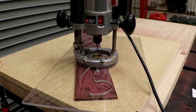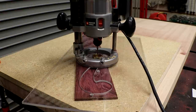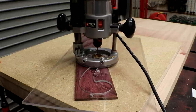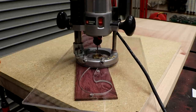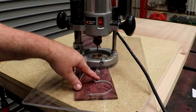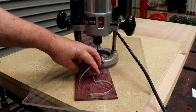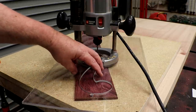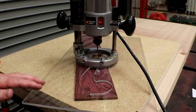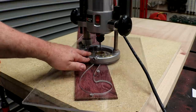All right, my friends, the router I'm using is a Porter-Cable. It is a model, what is this thing, an 890, I think it is. Yes, an 890. I'm not sure of the horsepower, but it's a plunge router, variable speed, very nice router, got a lot of good weight to it. I like to use a heavy router when doing this. I get more control with it when the bit's cutting through the wood. If you're using a trim router or a little one of those micro routers, you don't have much weight, so you don't get very good control. So that's why I'm using a heavy router at the moment.